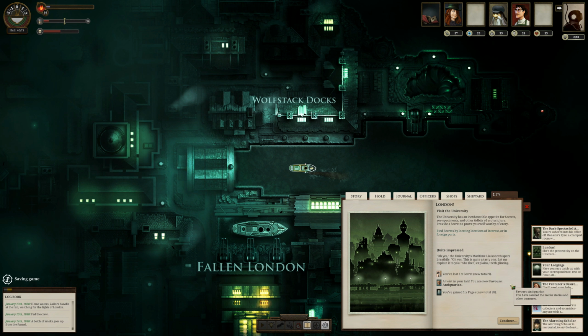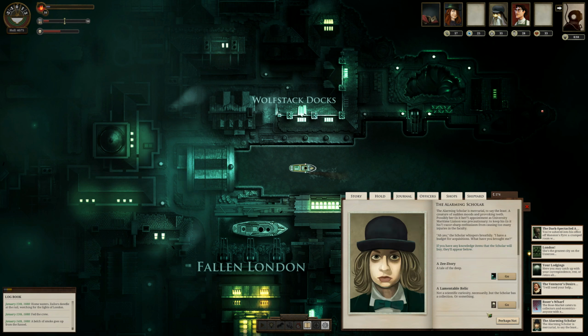The university has an inexhaustible appetite for secrets, specimens, and other tidbits of esoteric lore. Provide a secret to prove yourself worthy of entry. So we found a secret, we provided a secret. Oh yes, the university's maritime liaison whispers breathily. Oh yes, this is quite a tasty one. Let me explain it to you. He explains, teeth glinting. We also gained a page for that.